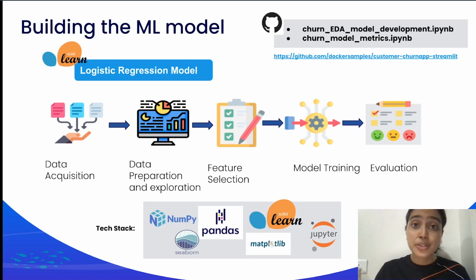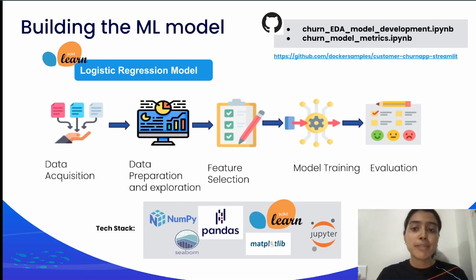If you are interested in checking out the step-by-step flow of this entire model and how it was created, do clone the Docker samples GitHub repository into your environment and check out the 2 notebooks mentioned at the top of the slide here.